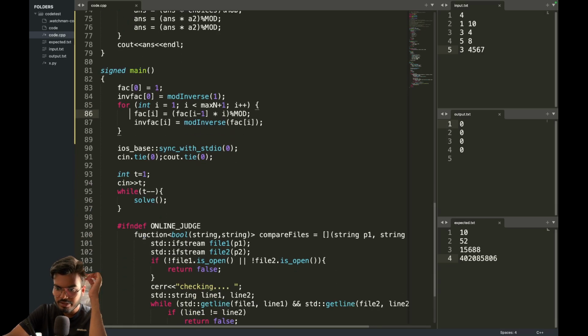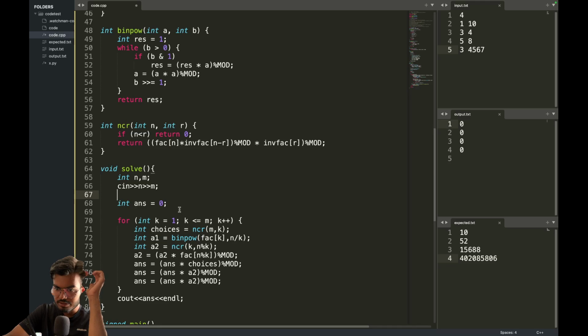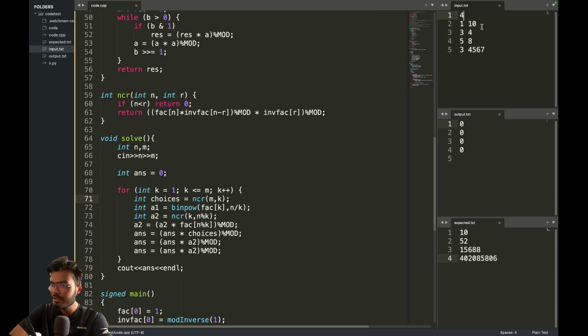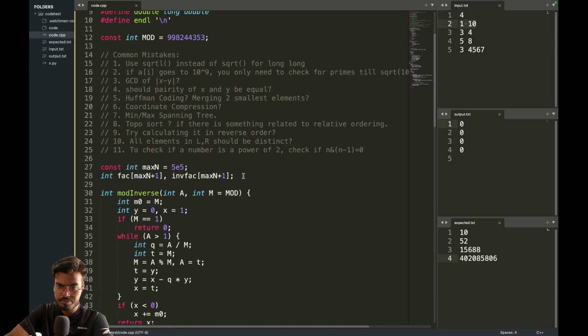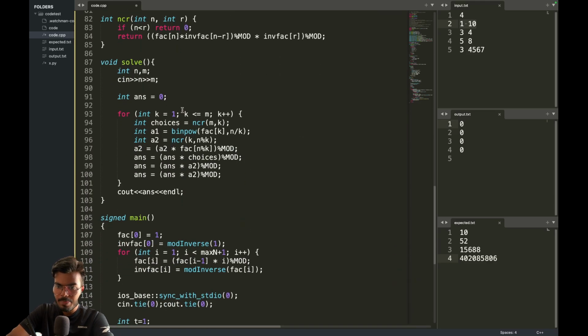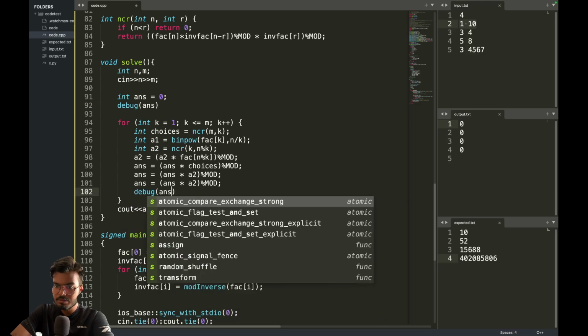So this is correct. And answer equals 0, and k equals 1 to m. The choices is mCk. Wait a second. First of all, why are we getting 0 for this case? Let's try to debug this. Debug answer and debug answer.